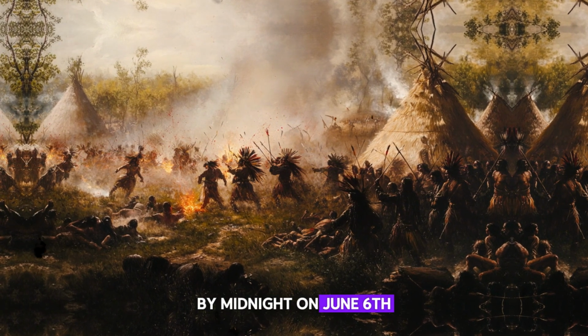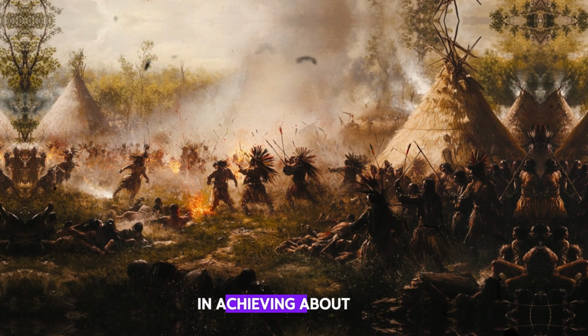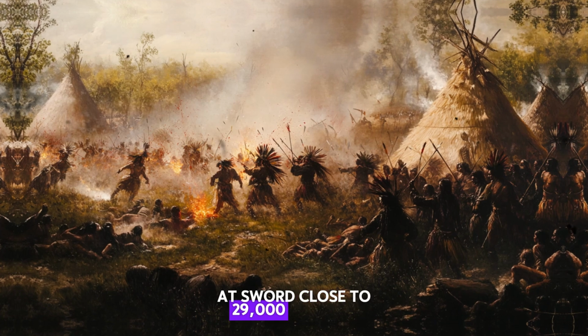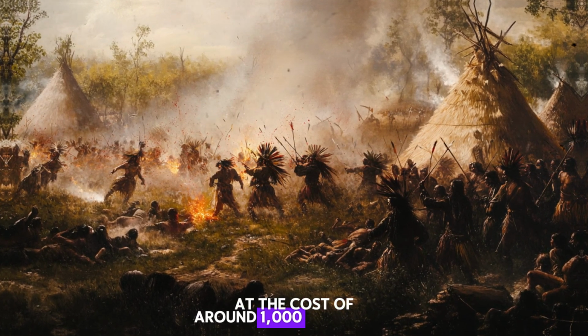By midnight on June 6th, the British invasion force had succeeded in achieving about half of its objectives. At Sword, close to 29,000 men had come ashore at the cost of around 1,000 casualties.